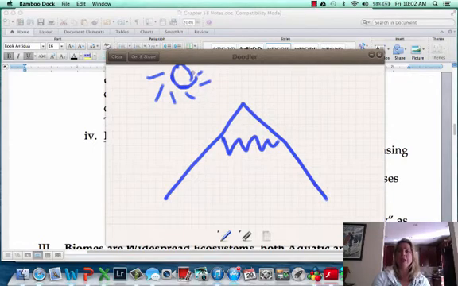So we get more UV exposure. You've probably experienced this if you've ever gone skiing and you're like, oh, well, I'm up on a mountain. How could I get burnt? And you get fried. That's because you're getting more exposure to the sun because you're closer to the sun. The other thing is that, ironically, the higher up you go in elevation, the lower the temperature gets, right? So that's why in the summer, when it's really hot, we like to go up to the mountains because we can actually cool off. It's kind of weird to think about the fact that you're cooling off, but you actually have a better chance of getting burnt, right?